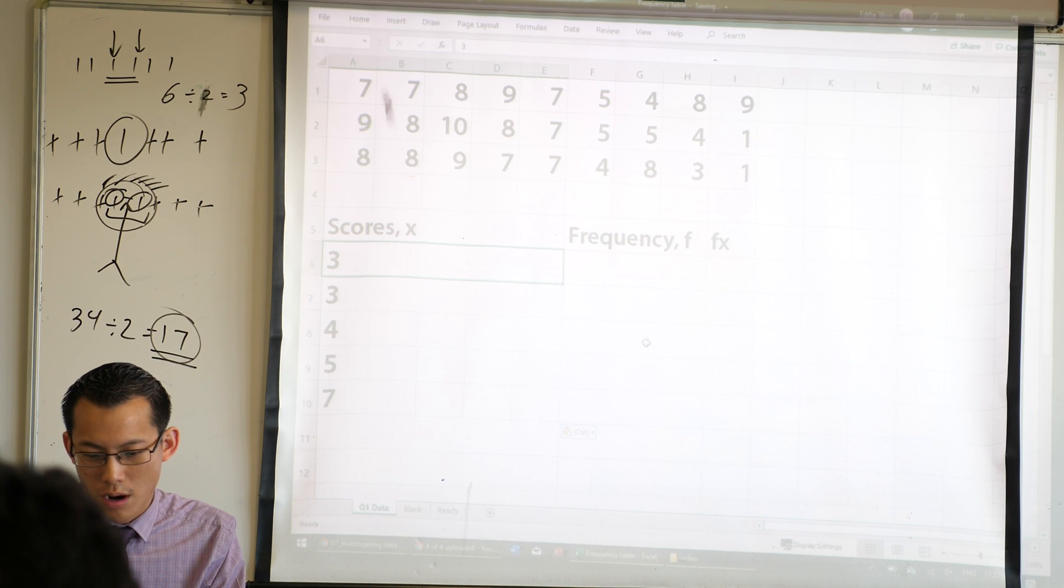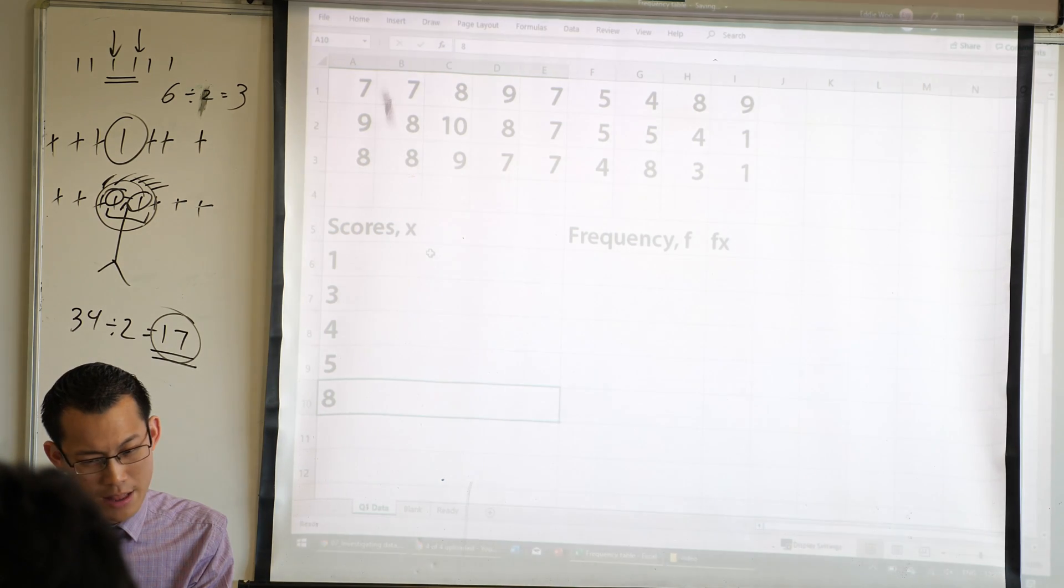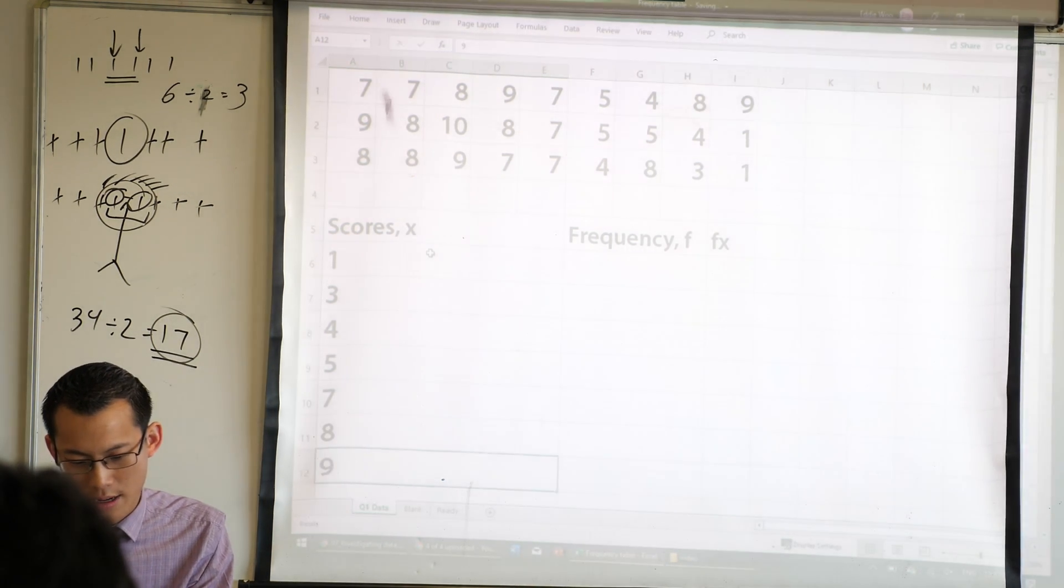I've got a minimum score of 1 and 3, 4, 5. Are there any 6's? Do you see any 6's? No. I don't think so. It goes 7, 8, 9, and then 10.